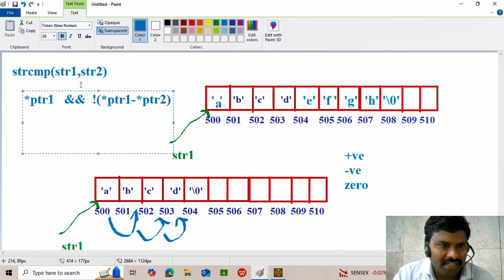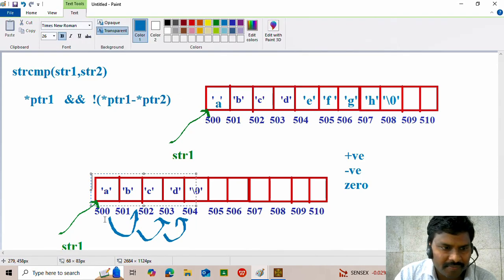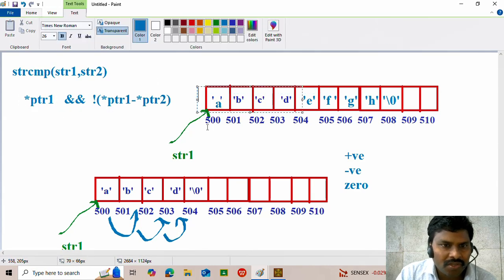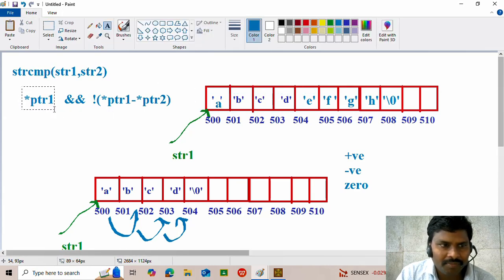So for this condition, first small a and small a, small a minus small a is 0. Not of 0 means 1, and asterisk ptr1 means small a, whose ASCII value is some non-zero integer value.